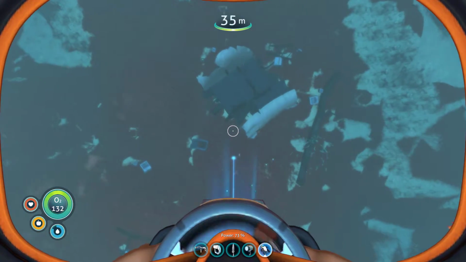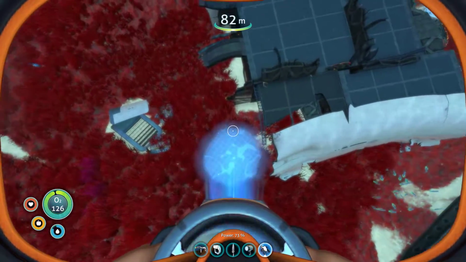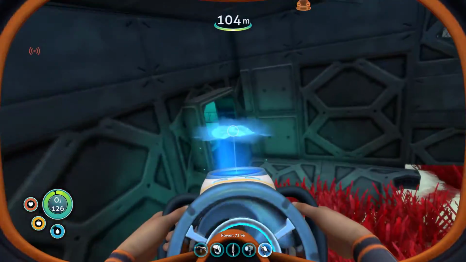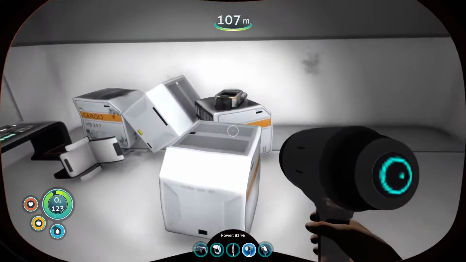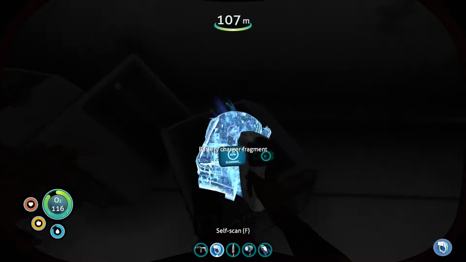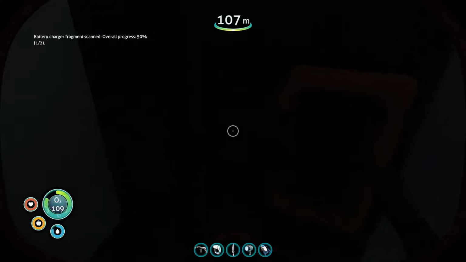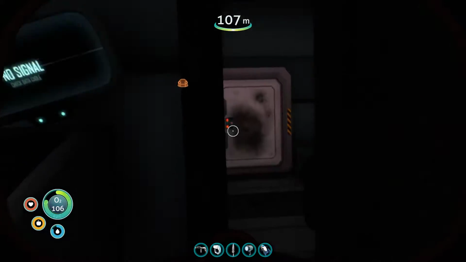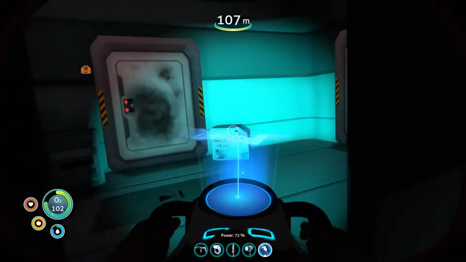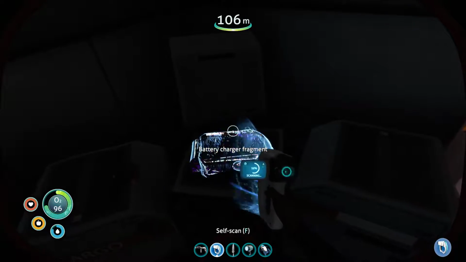I'm glad there is a way down, or I should say, not really much of a way down, but a door. I actually don't need to... Okay. That's a battery charger. That will be very useful. Battery charger.